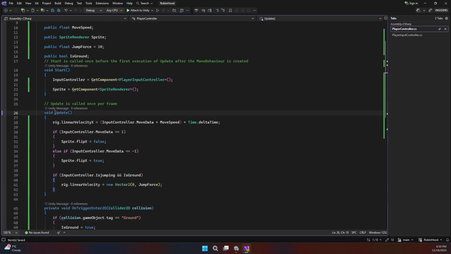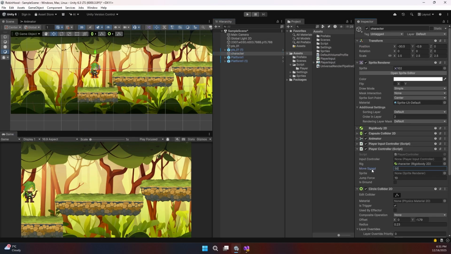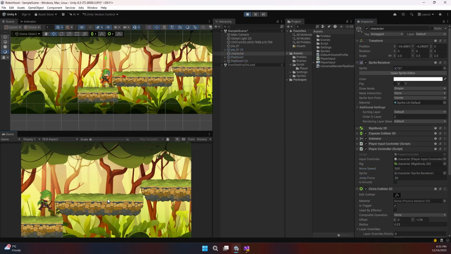Here for velocity, I need to change Update to FixedUpdate because the physics works with FixedUpdate, not the frame rate per second in Update. I need to use FixedUpdate to update these movements. There we go. Now we have better movements.